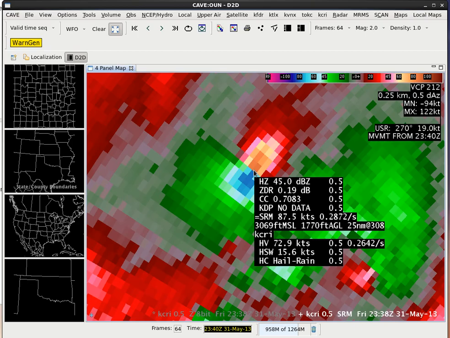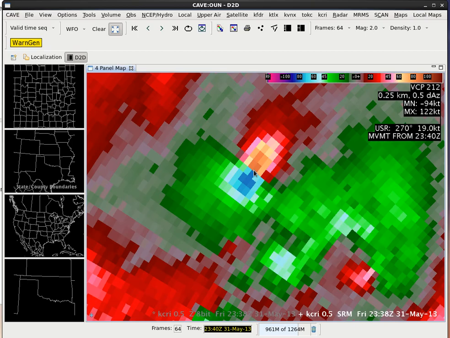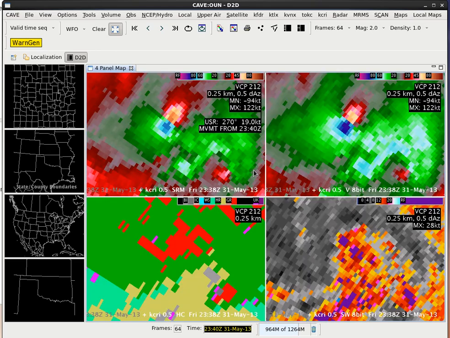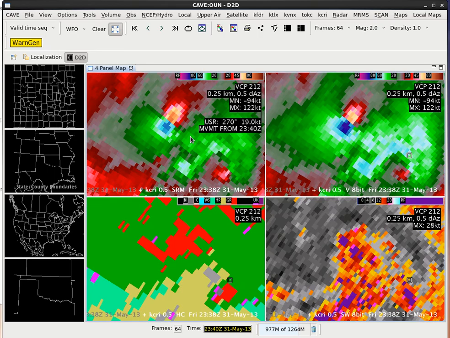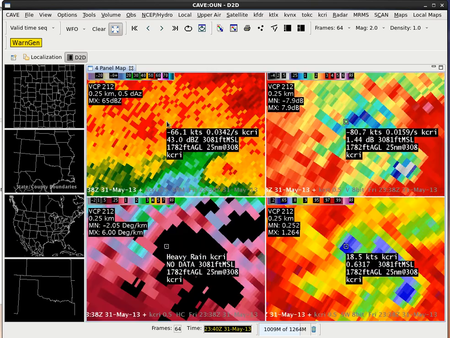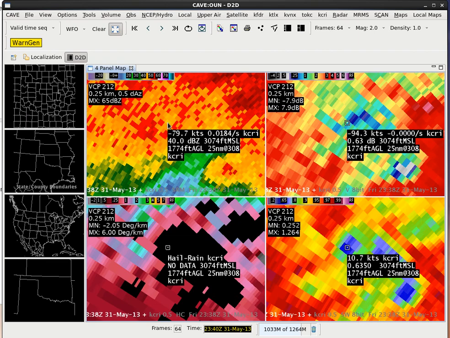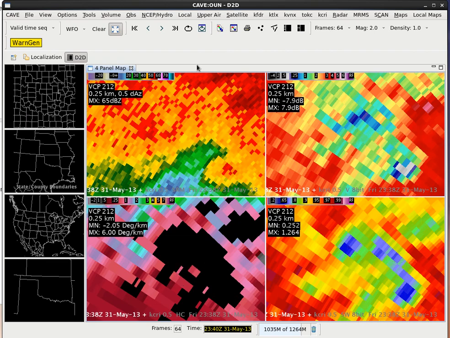So you can see the all-panel sample really lends itself to analyzing base data and dual pole variables together, and then the panel combo rotate allows us to do keyboard shortcuts to have zoomed in views of these kind of multiple images. Now to get out of the panel combo rotate, we just hit the end button above the arrows on the keypad, and that returns us to 4-panel mode. And we can go back to hitting the dot key on the keypad to toggle between these and do sampling and comparisons between products on this 4-panel. So that's an introduction to panel combo rotate and all panel sample.